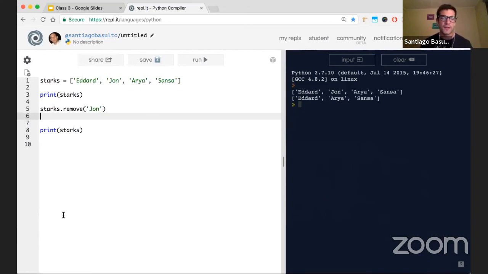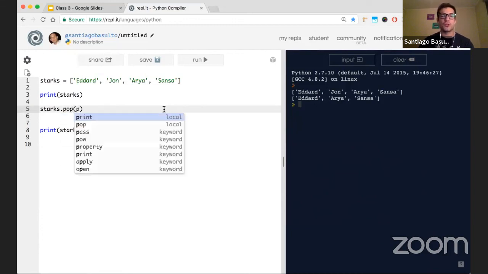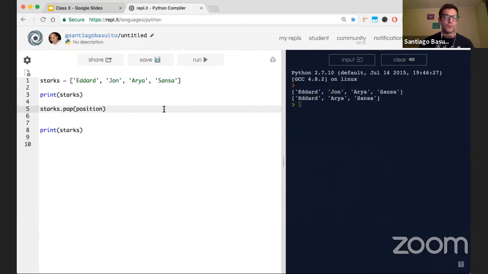Sometimes we find ourselves like, how can I remove the element if I don't know the remove method? The only method that I know is the pop method with the position, right? And I want to remove the element Jon. What I would be doing first is searching for the position of Jon, then I could get the position and finally be able to remove it. That's because I don't know about the remove method. So knowing more methods will give you more tools to make your programs shorter, more concise, and will save you some trouble.